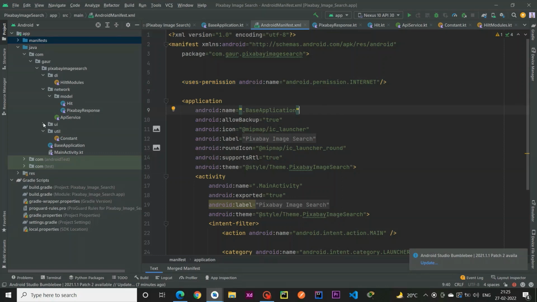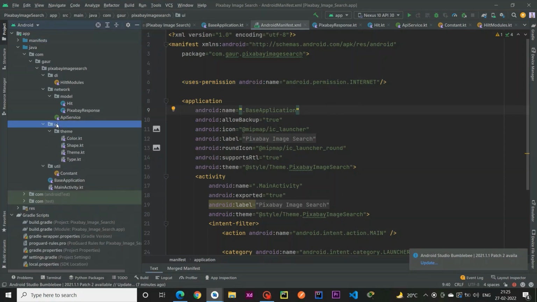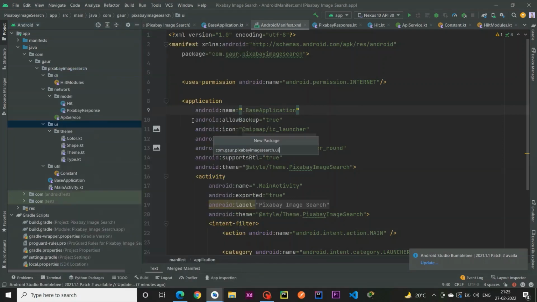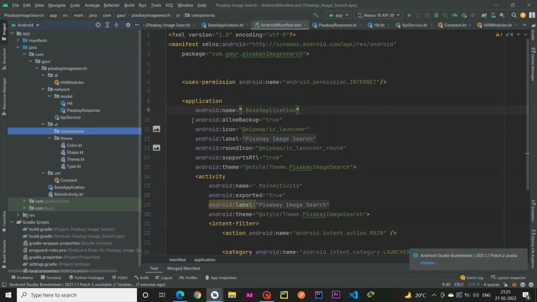Okay, now in the UI you need to create one package naming component. So in this component package all of our screens exist. In our case we have one screen only, which is naming main content.